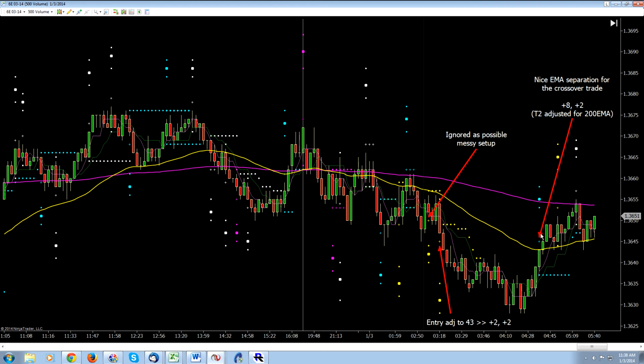So the only caveat here was that the target, the T2, was just coming into the 200 EMA. The problem is that it's not necessarily going to react every time, but you know, if it does, you're watching it for any kind of resistance, and that's just what I was doing in this case, and I adjusted that to 53 instead of 55. You can see it got to 55. The 200 EMA was roughly about 54, and that's what I got. So it wasn't a huge trade, and then +2 on the trailer. Again, nothing blockbusting here, but just good, solid performance.